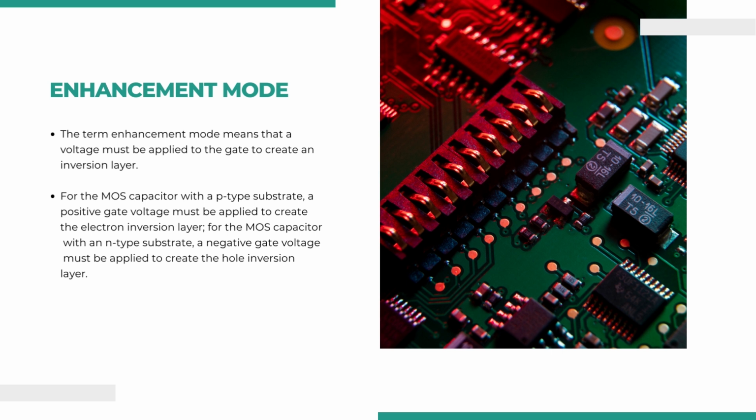For the MOS capacitor with an n-type substrate, a negative gate voltage is applied to create the hole inversion layer. So, in the case of the enhancement mode, we have observed that we require a potential to have an inversion layer or formation of channel from the source to the drain.